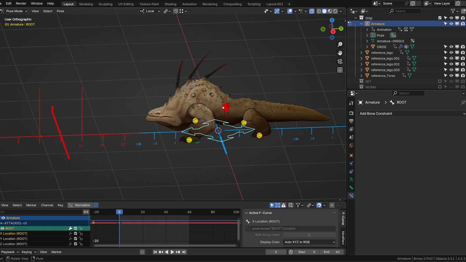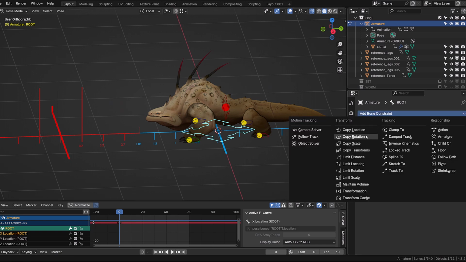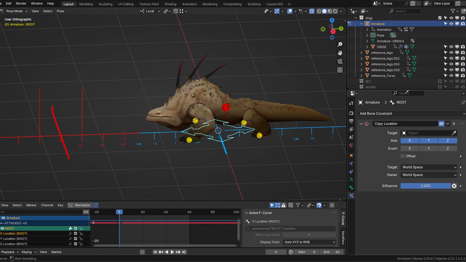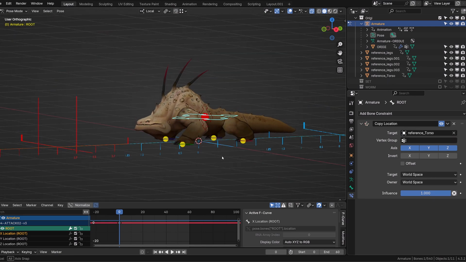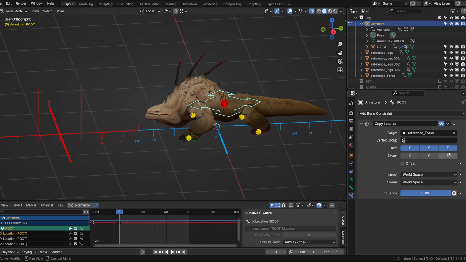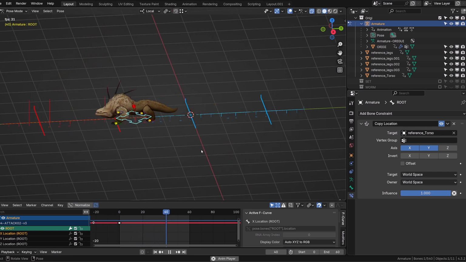From there, creating the root motion is pretty straightforward. You could animate it directly in the graph editor following the character's position using the y-axis, or we can copy the location of the center of gravity of our character, the torso controller, but only along the y-axis, because we don't want the up and down motion, nor, in that case, the left to right motion.